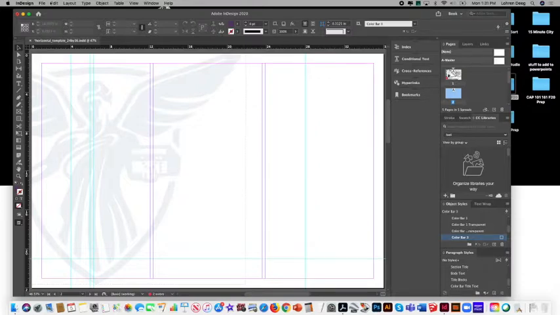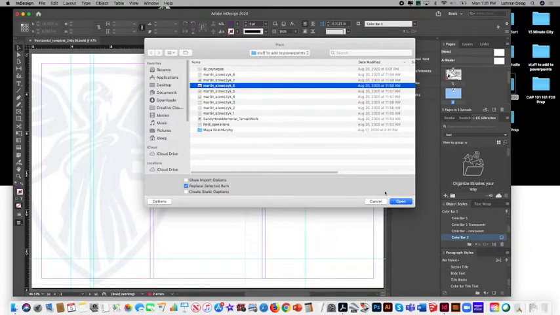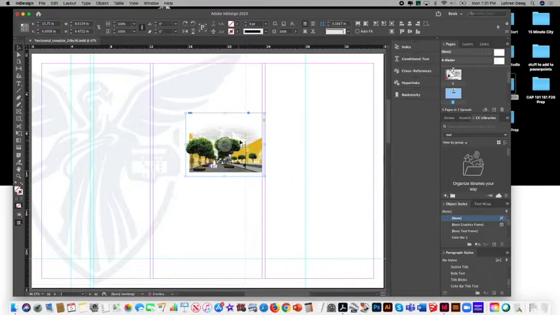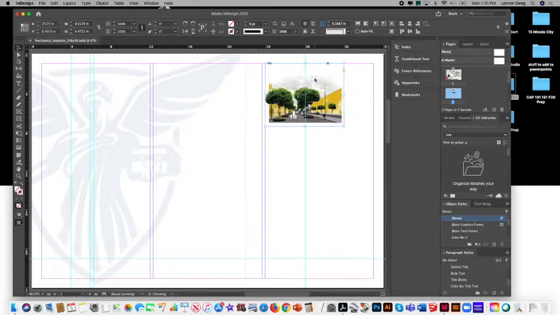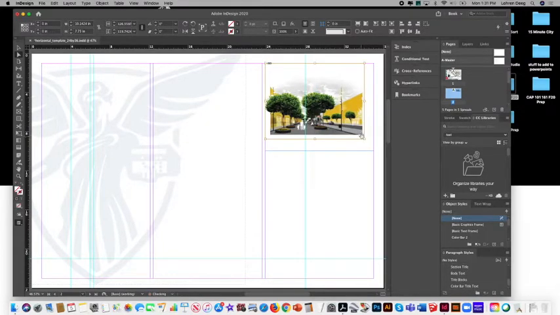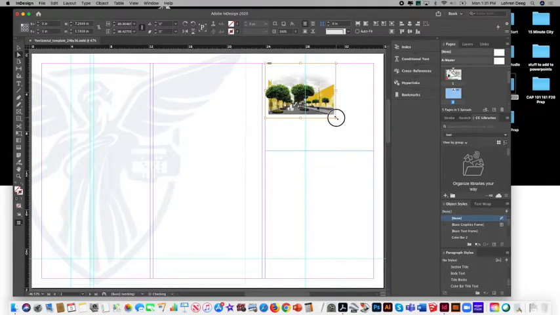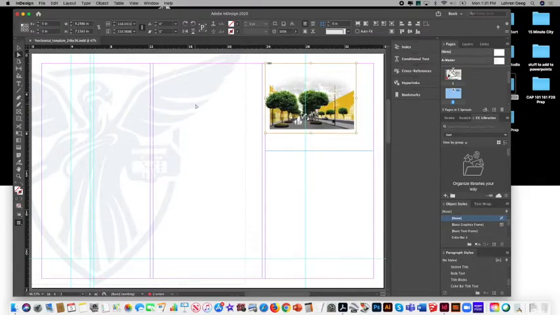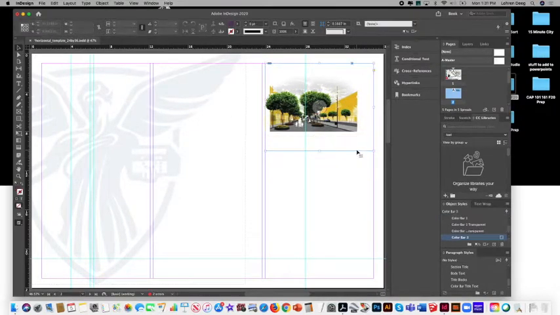So let's try it again. I'll just place another different image. There are 2 arrows in InDesign in the upper part of the toolbar. One I refer to as the content arrow. The other is what I call the frame arrow. The frame arrow is where the content lies precisely. We can see the second arrow actually manipulates the content. The first arrow manipulates the frame that it lives in.